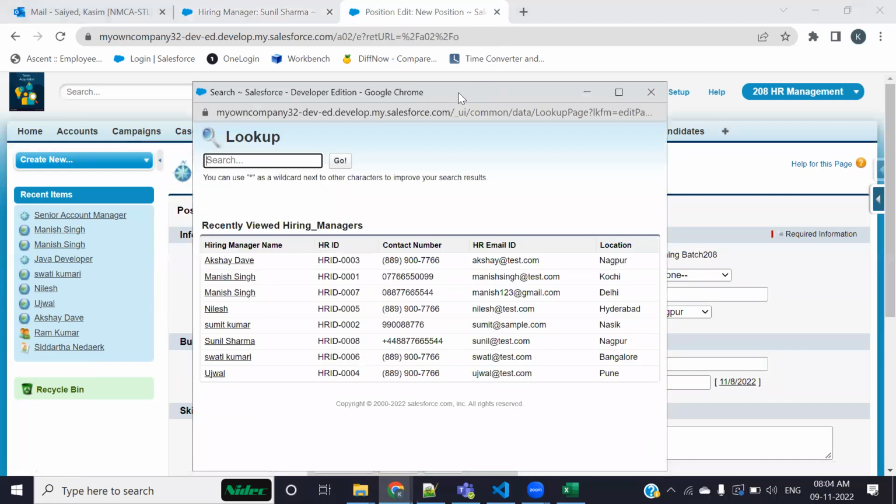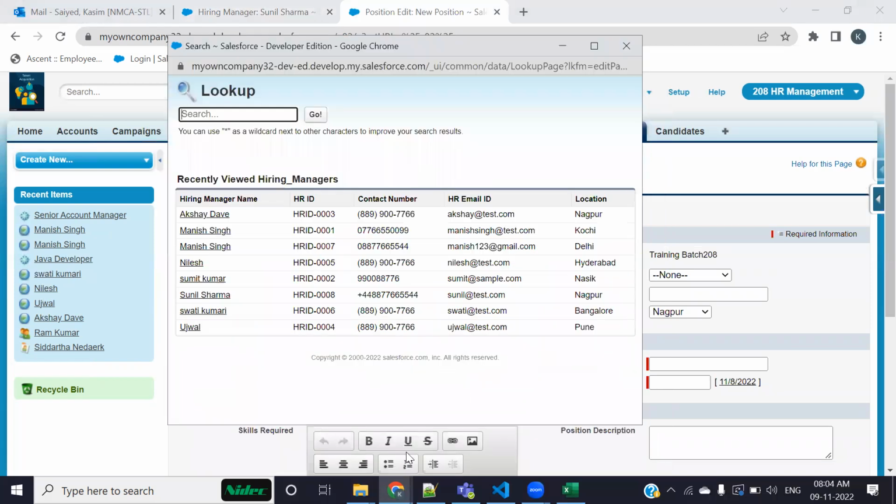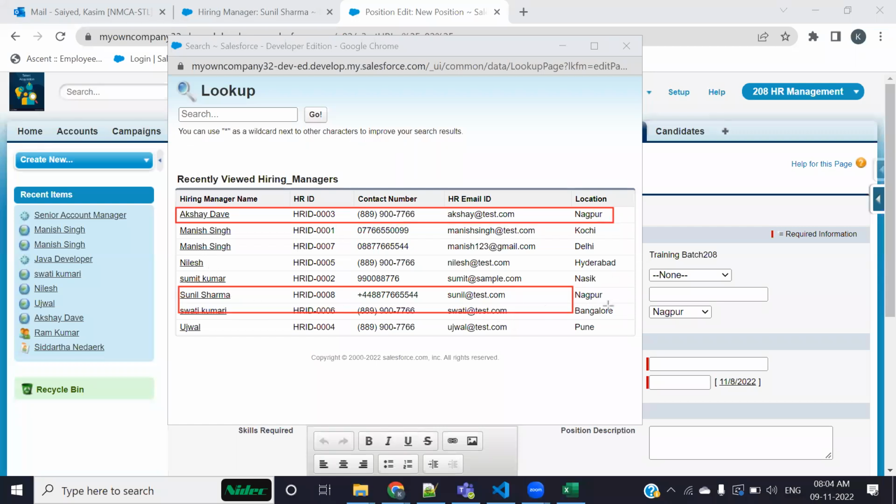Now there are two persons who are responsible: one is Akshay Dave, the second is Sunil. These are the two persons responsible for any position generated for Nagpur.